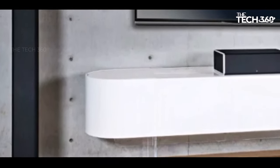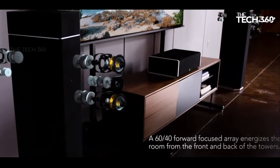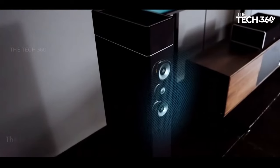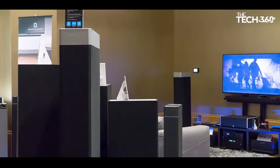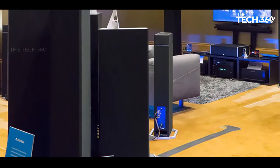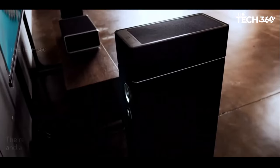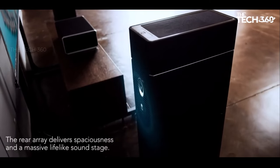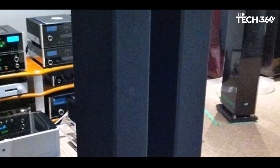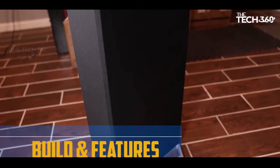The mid-range reproduction is exceptional, maintaining a full and clear quality without becoming overworked or muddy, regardless of the music genre or audio complexity. The transition from the pitch-perfect mid-range seamlessly blends into the gorgeous treble frequencies, ensuring a harmonious and detailed audio output that never becomes harsh even at high volumes. Adding a unique touch to the package, two height channel speakers make these towers an ideal centerpiece for a Dolby Atmos or DTS:X home theater setup.